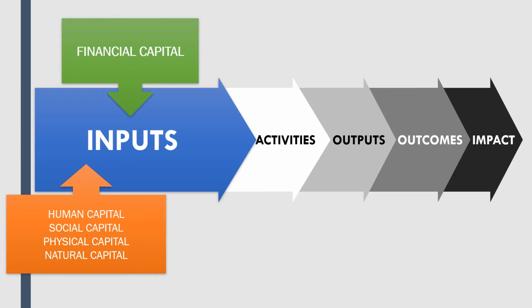Pero tinitingnan din natin ang ibang inputs, such as knowledge and skills of individuals or human capital, the capacity of the organization and its relationship with other stakeholders or social capital, the physical capital in the community and the various assets of the proponent. We can also think of the natural environment, the policies, structures, and practices in the community as part of the inputs.